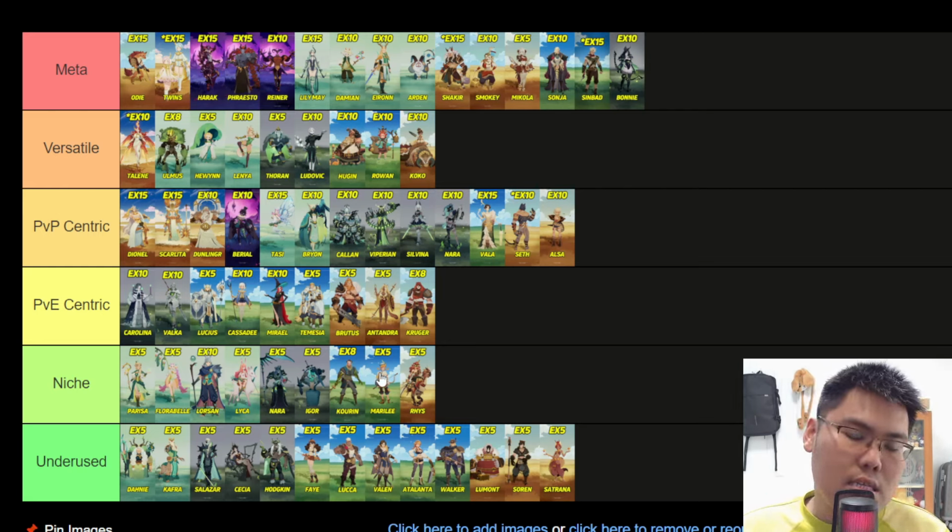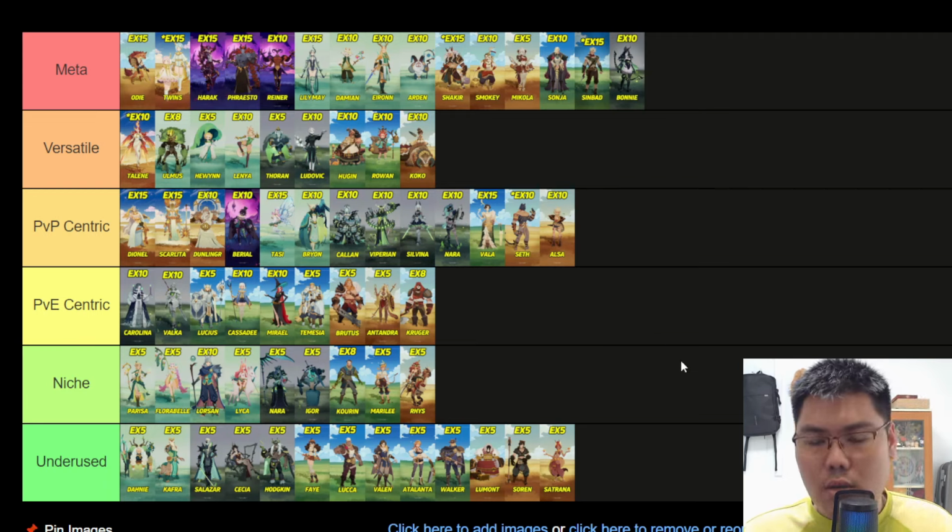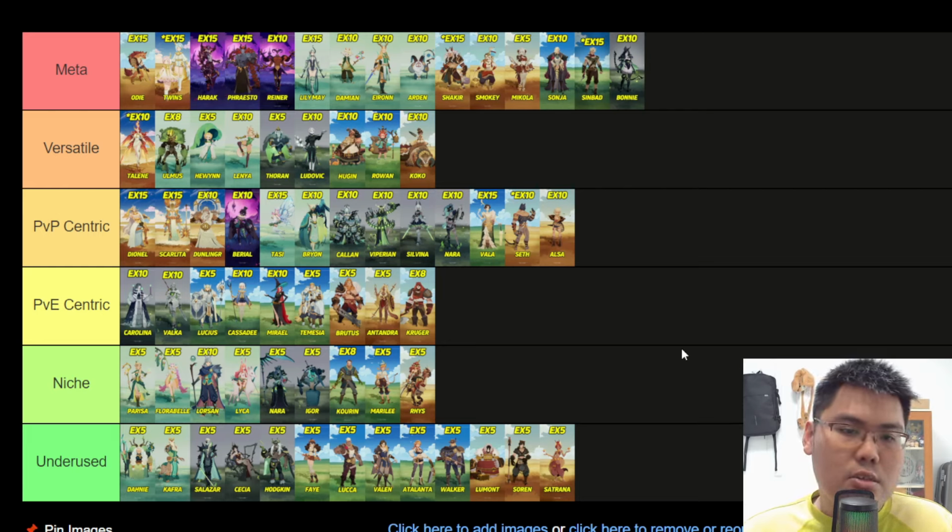Then for Marilee's case, EX5, Marilee, I'll say Marilee is probably gonna be still useful in Ravage Realm for damage related contents, for contents where she's able to build up her true damage and then do damage to the boss. But it's very niche, because in terms of the normal Dream Realm side, you have better units up there and you have better synergies and combos right now for better damage, so that's why she's in the niche category.